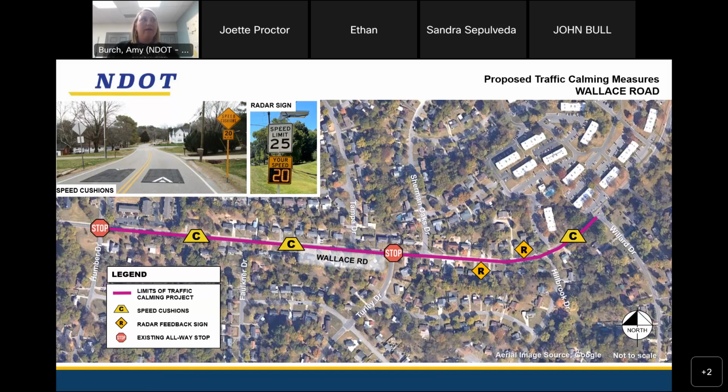Yes, that's right. And that's another reason why we like to do one in each lane, like a pair like that on this street, because that's what MTA prefers, so that they don't need to cross over the center line or anything. Okay, so are they going to have to veer into the oncoming traffic to miss it? No, they will just go over them. The MTA buses will drive straight over them, just like a passenger car. Okay, thank you.